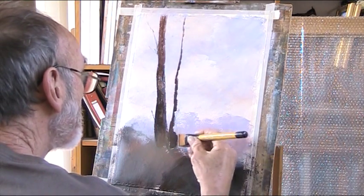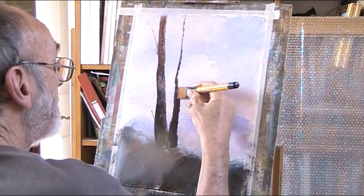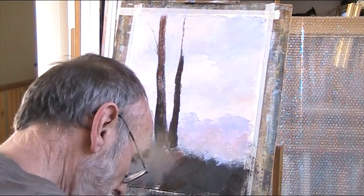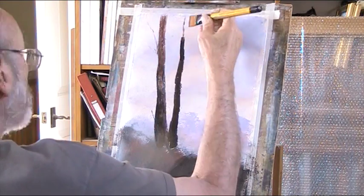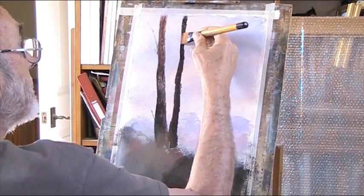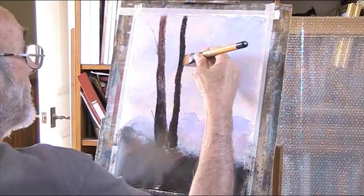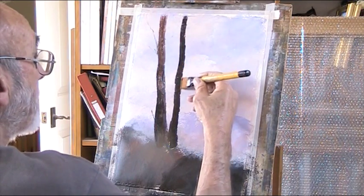I'm getting a surface on the paint. Now these trees are going to end up, hopefully, very, very light. But because the acrylic dries so quick, you can get your contrast in and still leave some of the black showing, or the underpainting showing. Got to do a bit of rigger work on this, of course.